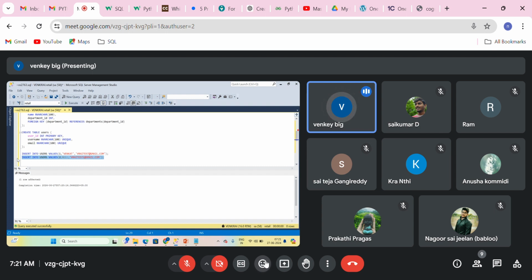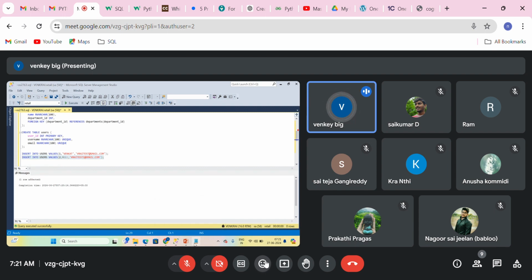So here, your primary key doesn't allow duplicates as well as null values, but your unique key will only allow unique values along with null values. Okay, so that is the difference. You need to understand that difference. Okay, that is the unique key.